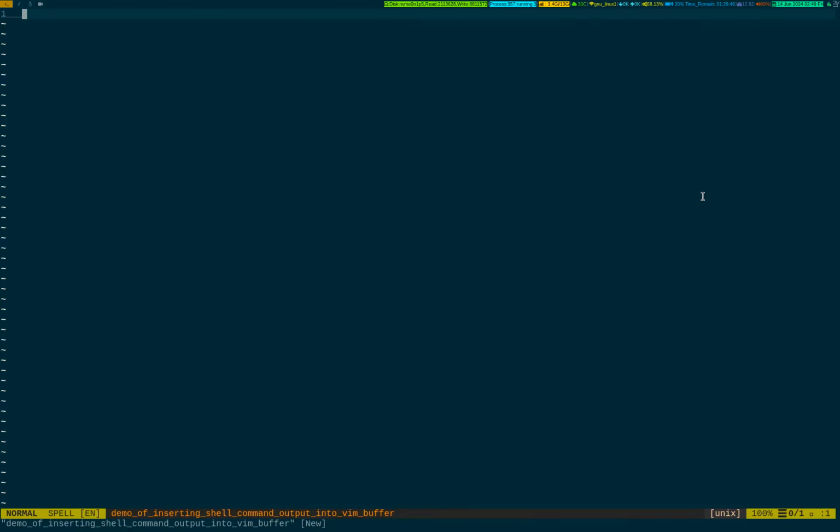Okay, so now, in the general sense, I go to the ex prompt by pressing colon, and then if I write bang, that denotes redirecting to the shell. That's a common way.